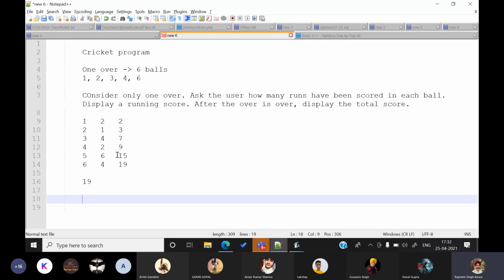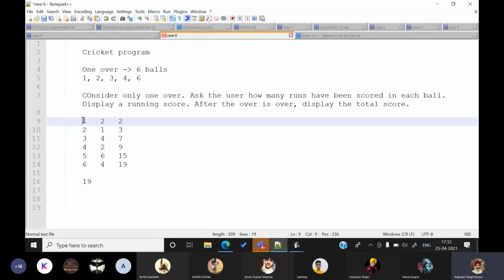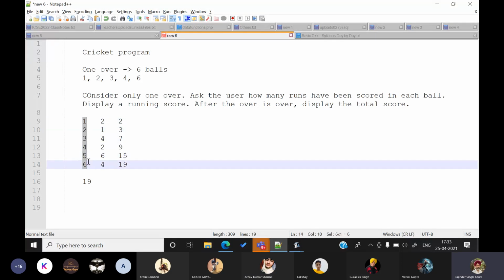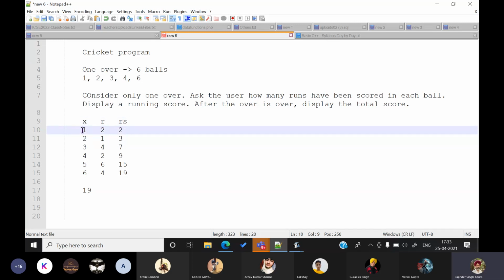Can you see what I'm going to display, what I'm going to calculate? This is what I'm going to calculate. Now this is what is going to run as the loop. This is, for example, x. This is, for example, the variable r. This is, for example, the variable score. Let's say running score, something like that. So can you see what the 3 variables are being used for? x is basically only used to control the for loop.